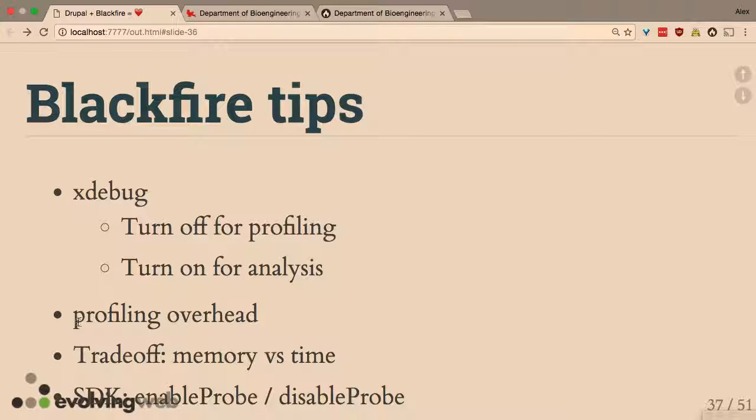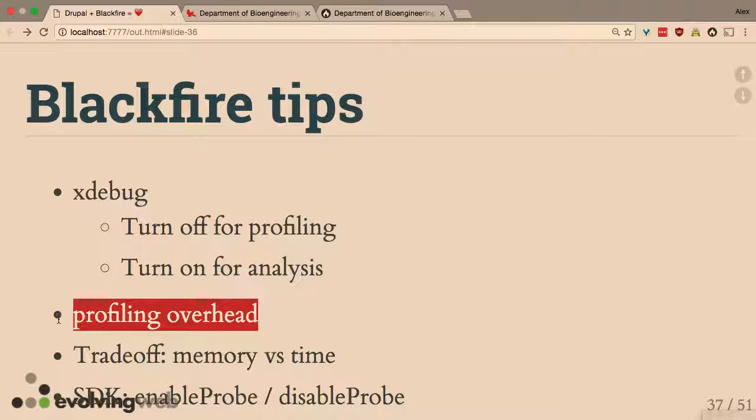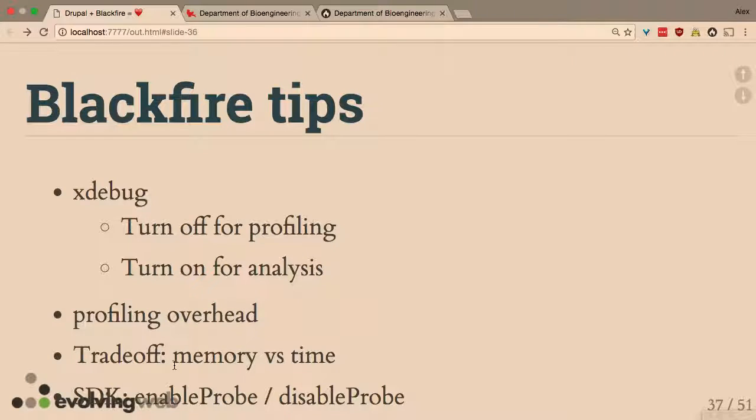We found that there is substantial profiling overhead. David, did you say 50%? Up to 50%. But at least it's consistent enough. This is when you enable the profile, not when you have the passive mode where nothing's happening. We found it consistent enough that it's not so random that you can't interpret the results. It's just that the numbers won't be the same when you're looking at them in the Blackfire profiles for total wall time versus when you're just looking at it in your browser's network tab. They're just all scaled up by 50%, but they're still accurate.